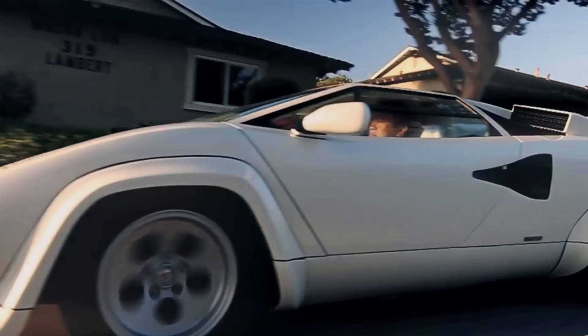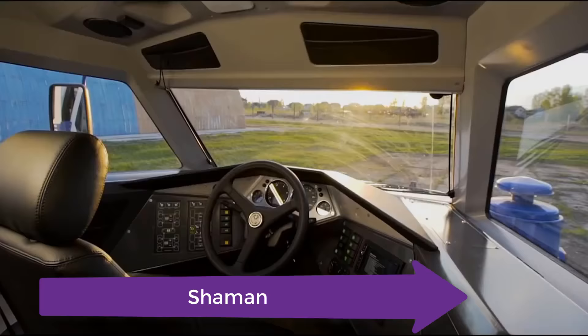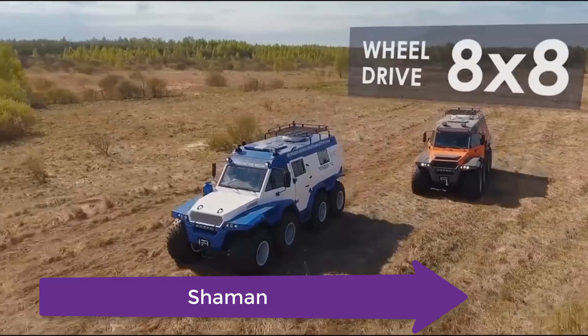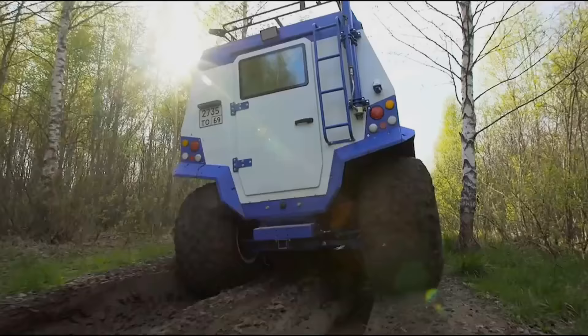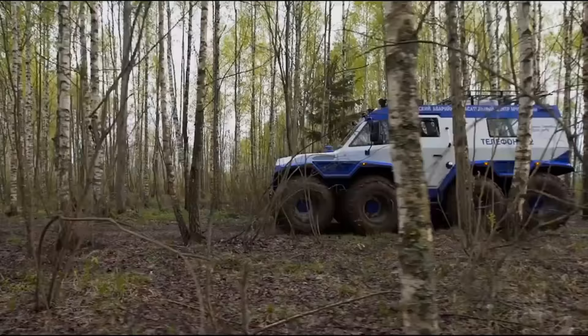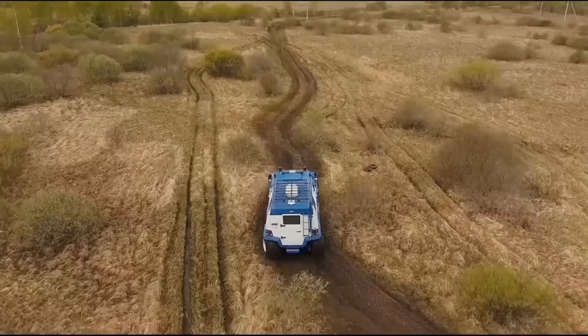Next is the Shaman, a Russian ATV equipped with low-pressure tires — a perfect vehicle that makes off-roading more comfortable than ever. The Shaman is an exclusive vehicle with an original closed frame protecting transmission components. Unmatched off-roading capabilities are a consequence of implementing independent suspension for each of the wheels.